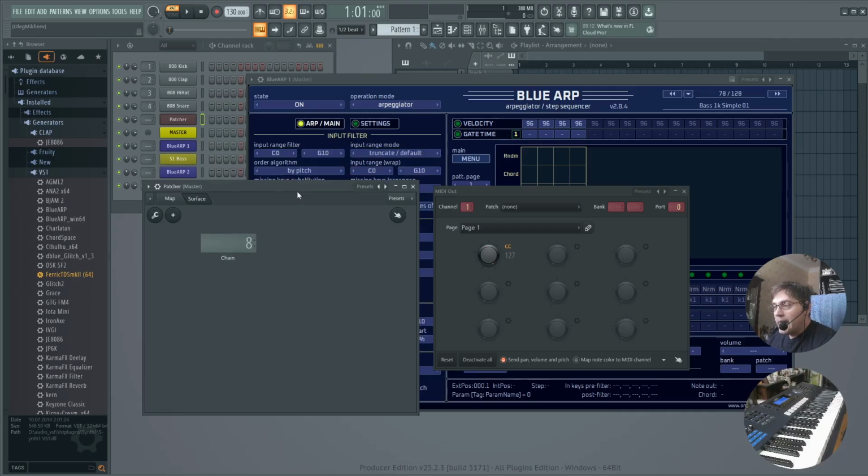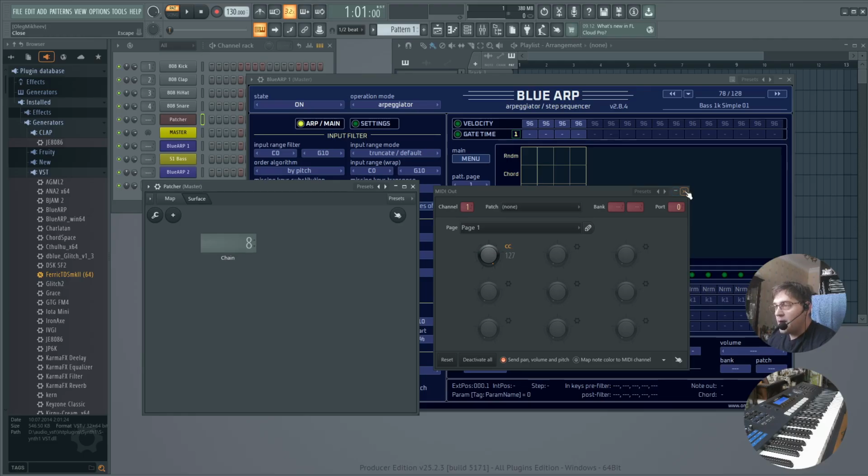Then we need to somehow make FL understand this CC as a message from an external controller that can automate other parameters. And unfortunately, if you use virtual ports for that, FL Studio doesn't understand that.